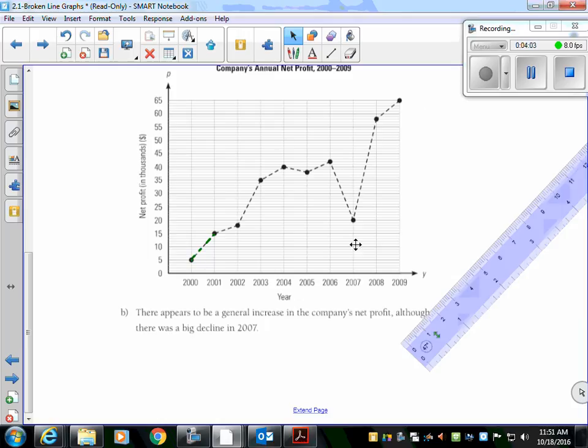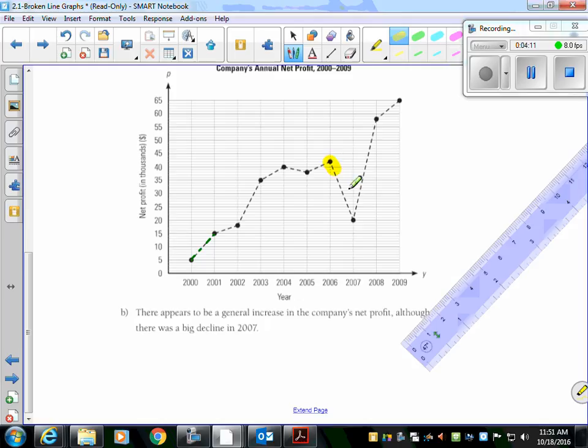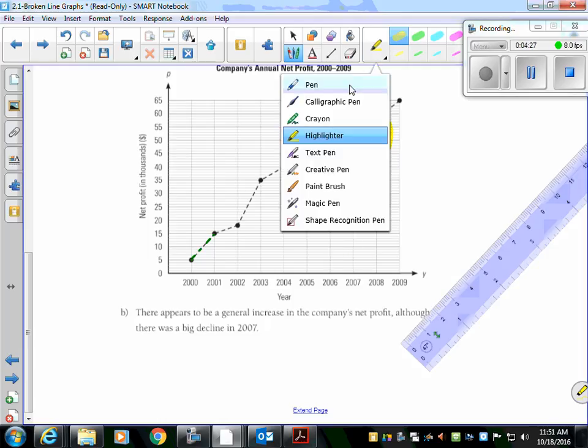However, there was this big explosion right down here, this crazy thing where it dropped out of sight here. This is an exception, right? Other than that, it kind of went up a little bit, maybe a little different slopes, but in general, it was always increasing or going upwards, except for in 2007 where there was a big crash in profit.